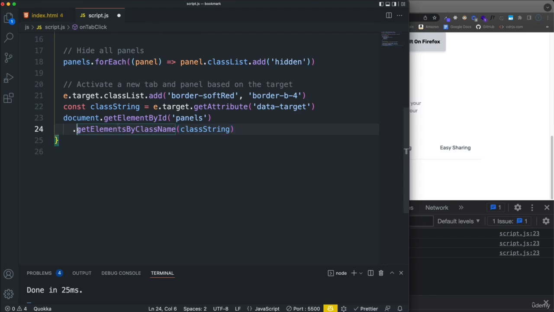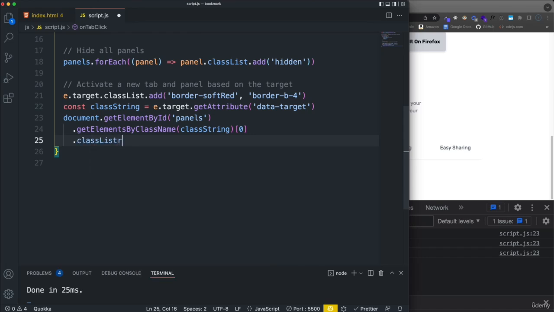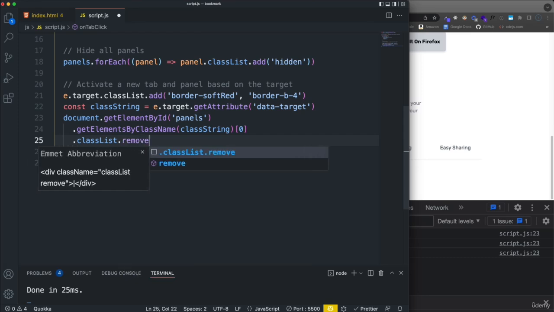Now this function, getElementsByClassName, is similar to querySelectorAll, where it's not going to return a single element, it returns an array or a list. So we want to make sure that we add to this, we want the first one in it, so that it gives us the actual element of panel 1, 2, or 3. And then finally, we just want to add onto that classList, and we want to then remove, so classList.remove the class of hidden.